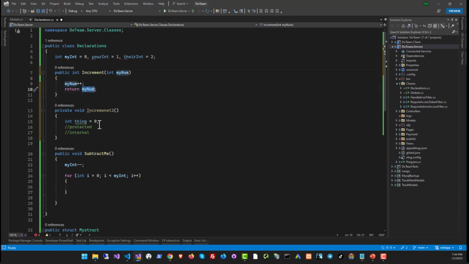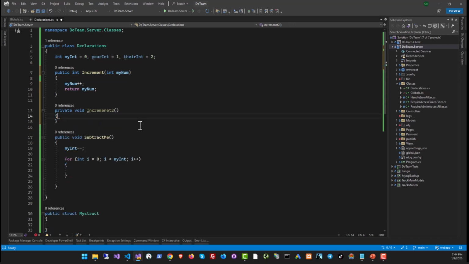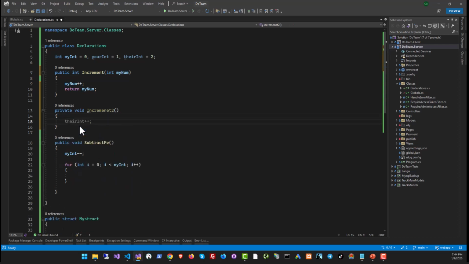So what you can do now in increment 2, you can just call the function increment, pass in a value, let's just pass myInt there, and it will return the value of myInt plus 1, so you can set myInt to the new value. So my function increment expects a parameter, which I'm passing over here. It's adding a number, incrementing the parameter, and then returning it.